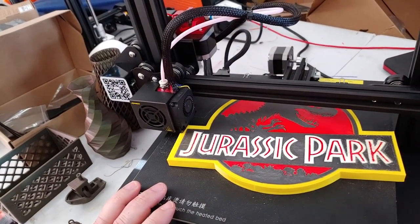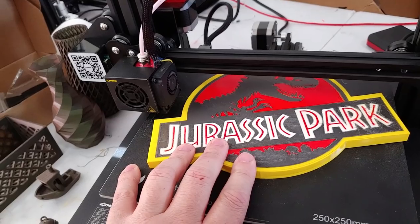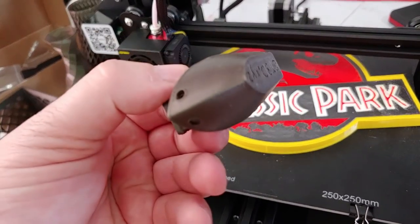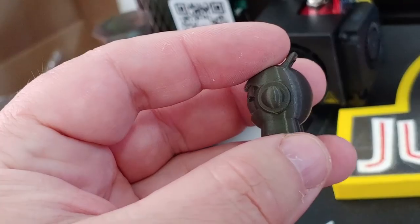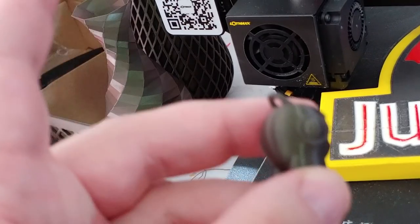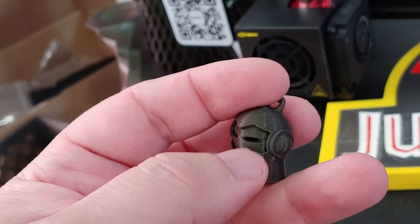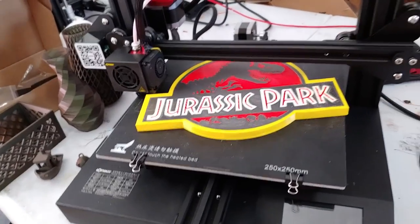A couple of things I like: it's based on a CR20, which is excellent. It has filament runout. I haven't been able to get power-off resume to work yet, but I'm still working on that. Parts cooling is excellent — I have zero parts cooling issues. The bow looks fantastic, and the Marvin looks absolutely fantastic. That is one of the best Marvins I've ever printed — Ender 2 quality. The consistency in the layers is fantastic, and all these prints were done on the stock extruder feeder unit, not the new Bontech. The cooling is actually slightly better than the CR20, and I'm not sure how they did that.